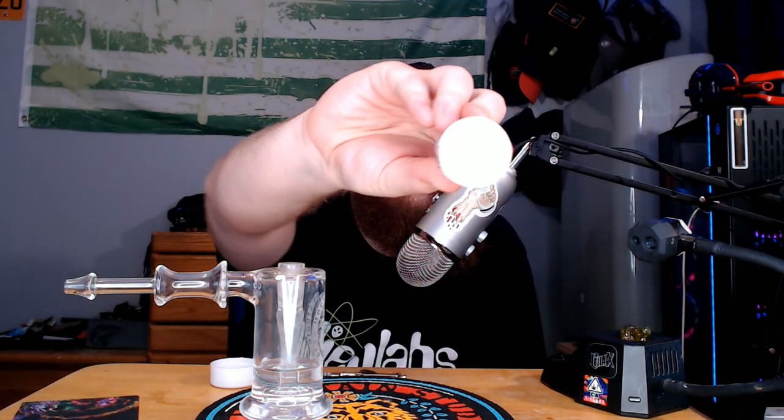Overall, I'd probably give the Terp hammer like a 7.5 out of 10, you know what I mean? It rips, it smacks, it's definitely a heavy hitter. It's not something I want to take my first dab of the day out of, you know what I mean? The rosin, I'd probably give like a 7 this time.